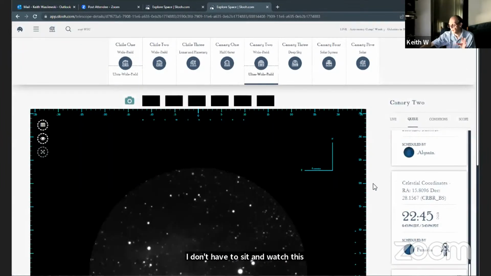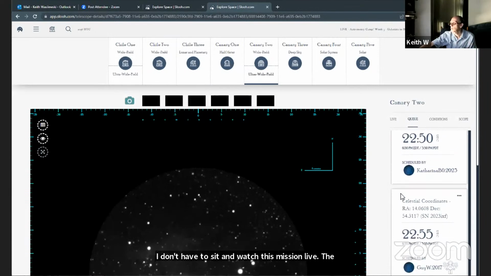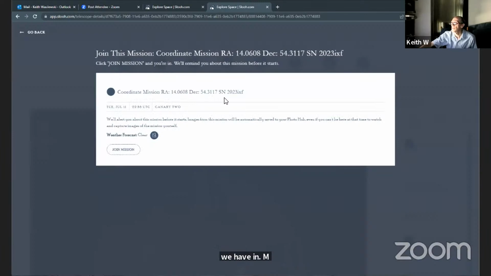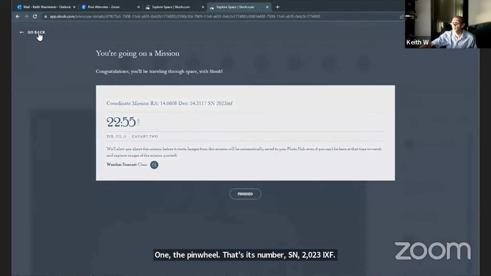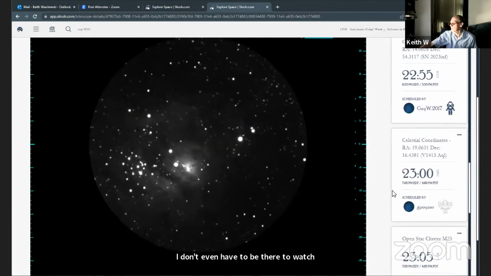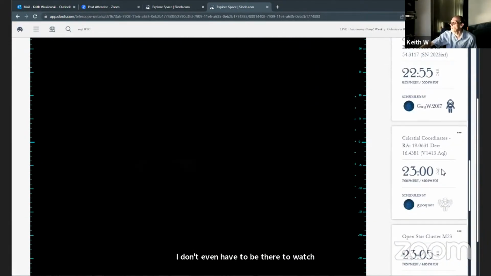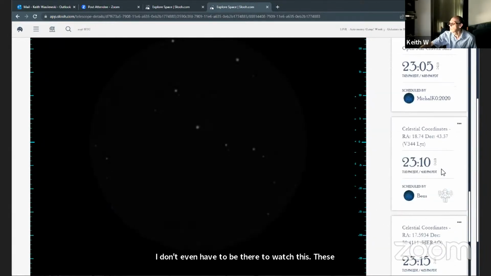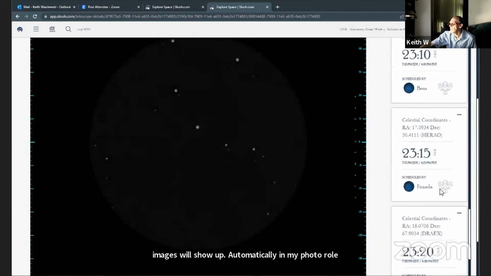The pictures from this mission will show up in my photo roll. Here's another one. This is the supernova that we have in M101, the Pinwheel. That's its number, SN 2023 IXF. I don't even have to be there to watch this. These images will show up automatically in my photo roll. And that's true of any of these.